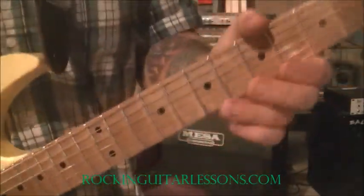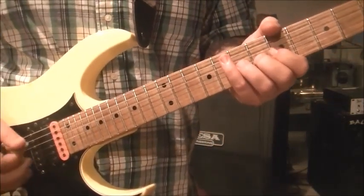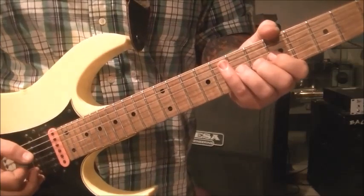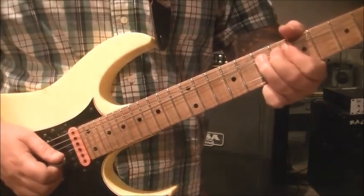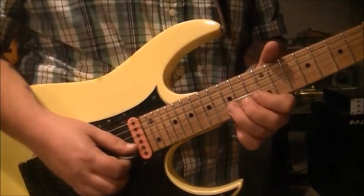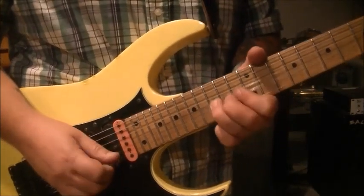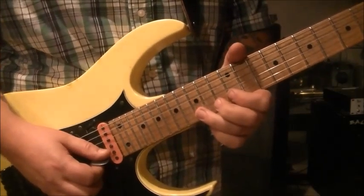Phil Collin — what a really tasteful guitar player. We're gonna go fret 7 on the G string, whole step bend and vibrato. He does it for a while and actually almost starts to get some feedback going. Then we'll do the same thing but at fret 15 on the B string — whole step bend, vibrato.